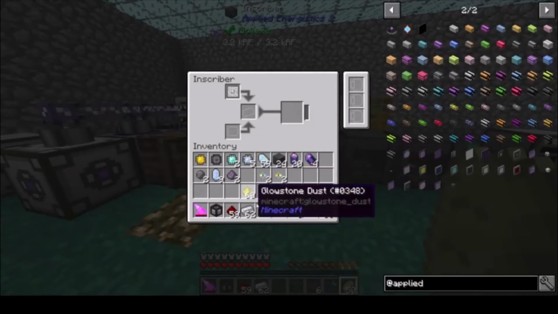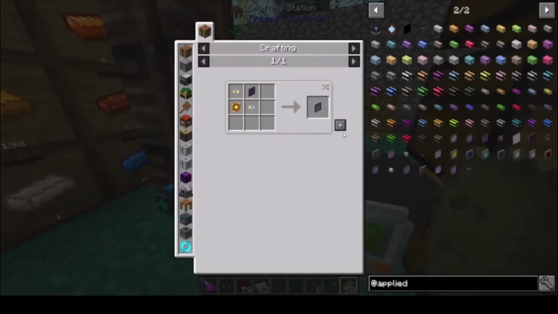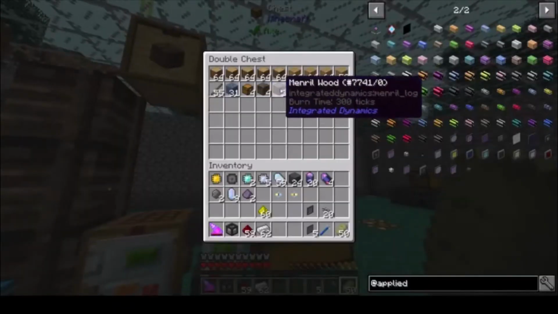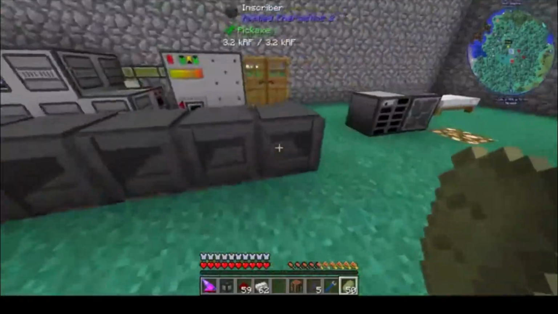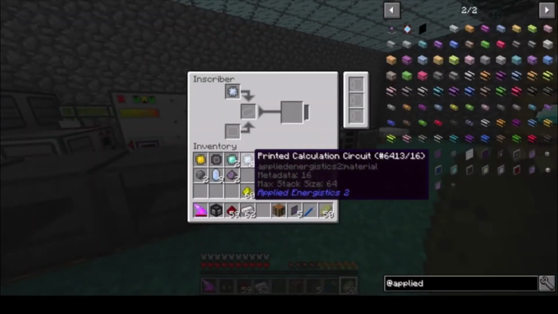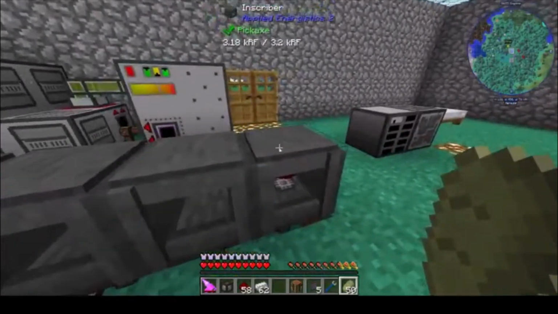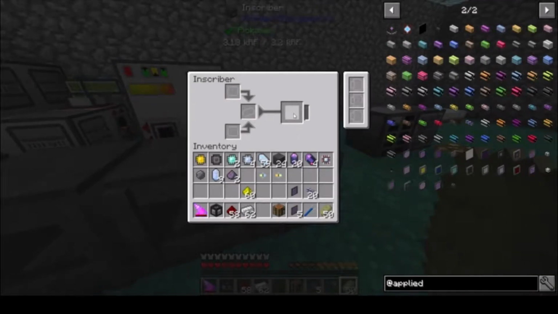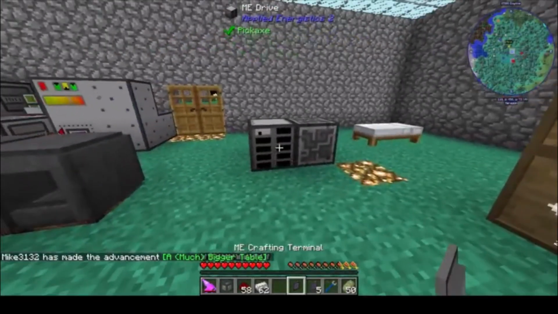I need some more of the gold ones, which I don't have right now. There's that, and then I need crafting table, 1, 2, 3, 4. And I think it's calculation I need. I'm gonna assume that it's calculation. If I'm wrong, oh well, I made an extra. Big whoop. Should be that, and what else was it? Oh yeah, this. Yay, gives me a crafting terminal. Woohoo!